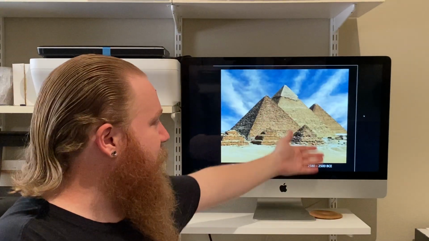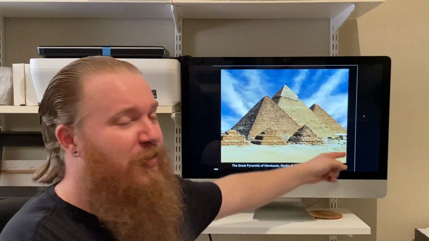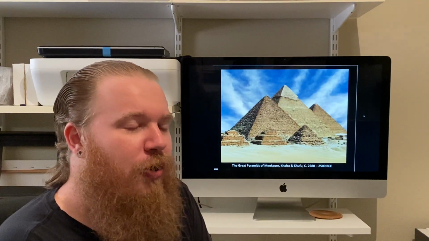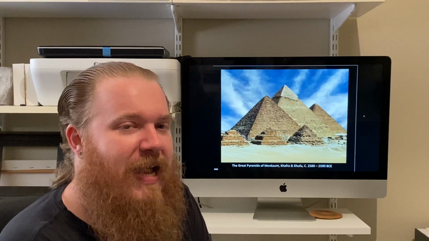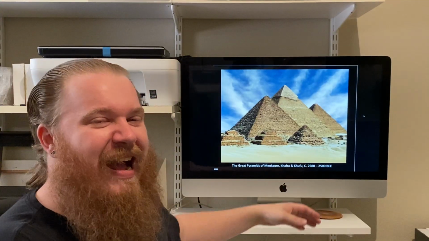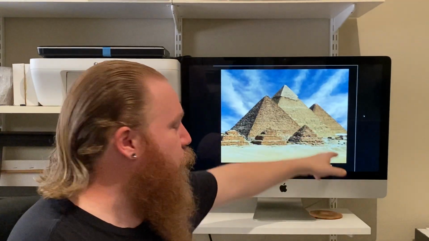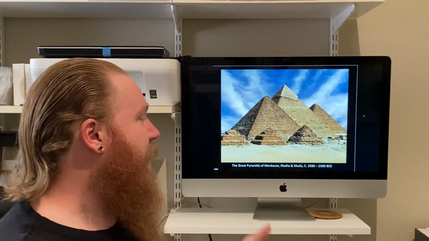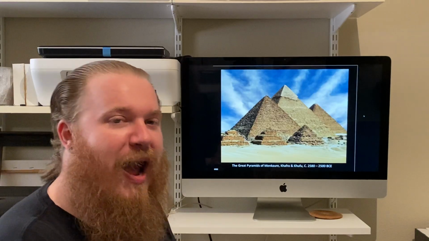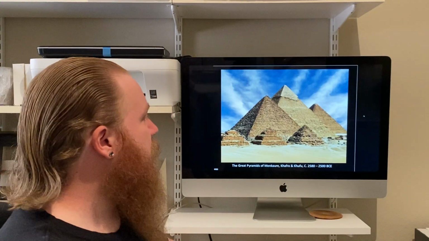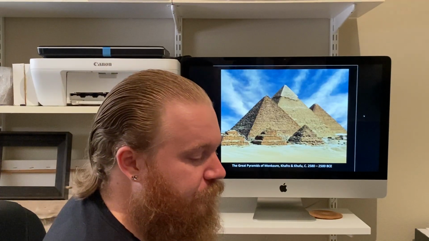And in fact, it's important to note that the Great Pyramid of Khufu was the largest man-made structure on Earth until the building of the Eiffel Tower in 1871. So for 4,500 years, this was the largest man-made structure on the planet. And so it really speaks to the power of Khufu and his legacy and all of these kinds of things. So I've always found that interesting.